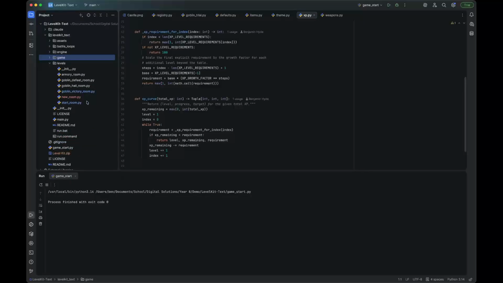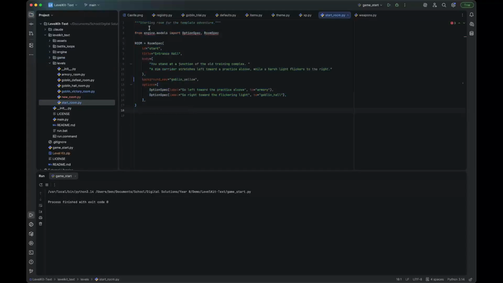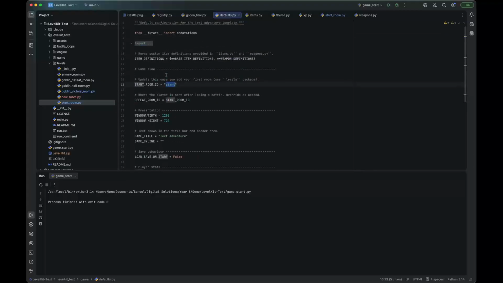The last folder that we have access to is one that we have had a quick look at in terms of one of the files, but basically this is where we build all of our levels. Each of the files is going to look exactly the same, where we have our room, it's calling in a room spec class, and then from there we set our ID. You would have seen before that when we started the game in our defaults file, we told the game that it was going to load the start room.